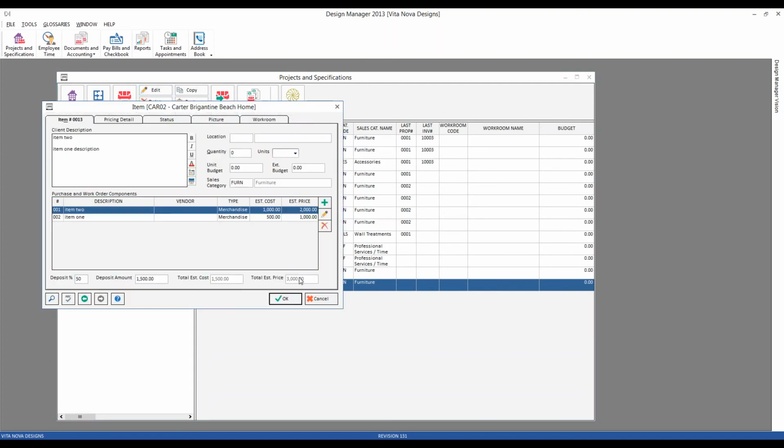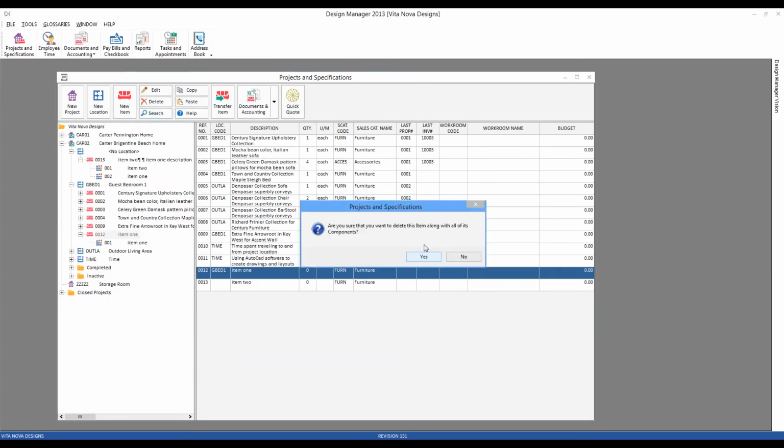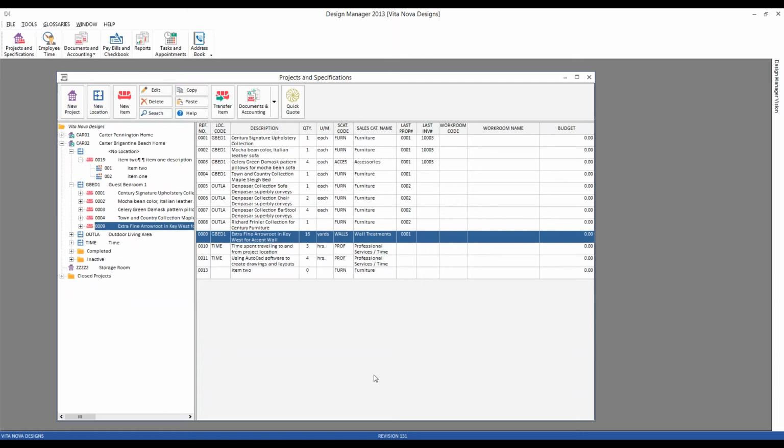And what this is going to do is automatically increase my pricing structure. So we can move that information by copying description and actually copying components themselves to recreate the item, and then simply delete the unnecessary extra item. So not a singular function, but you can use the mechanisms that already exist in Design Manager to achieve your goal.